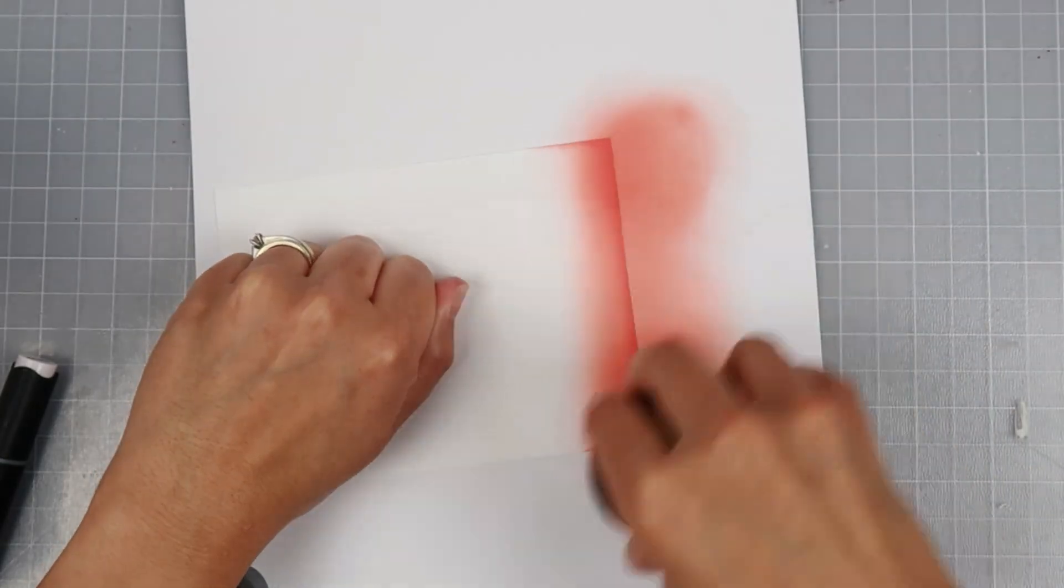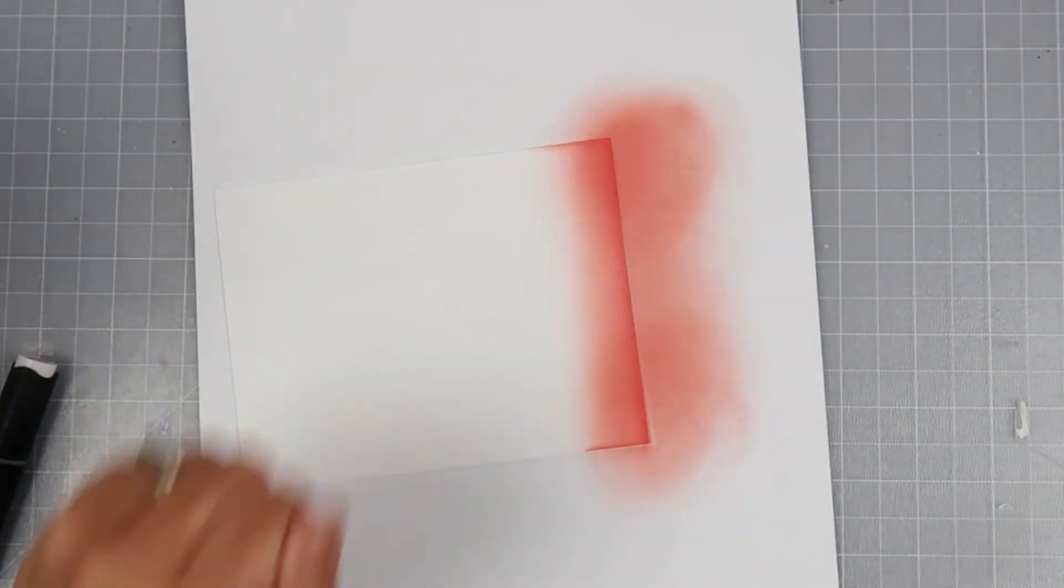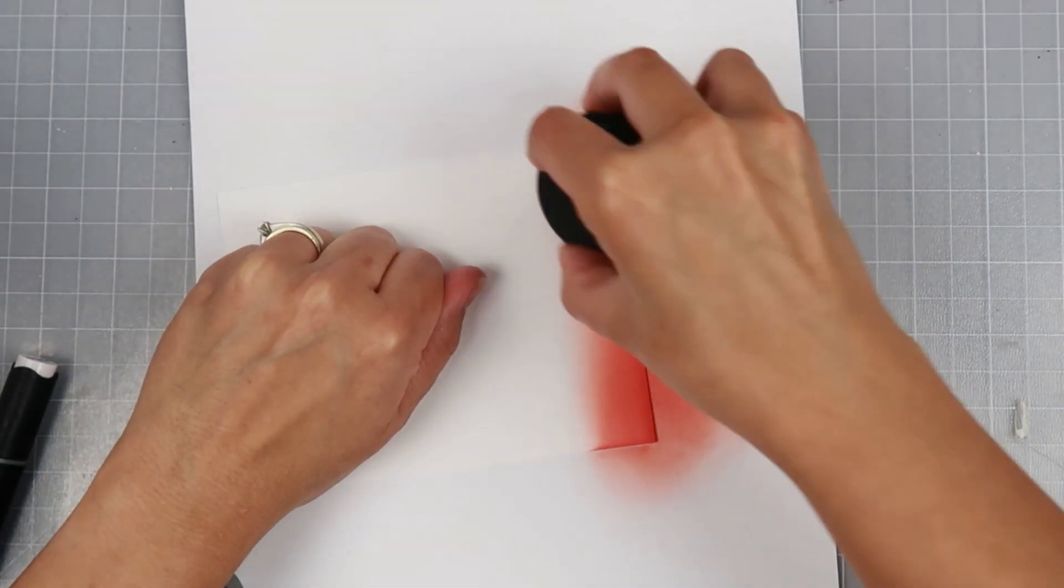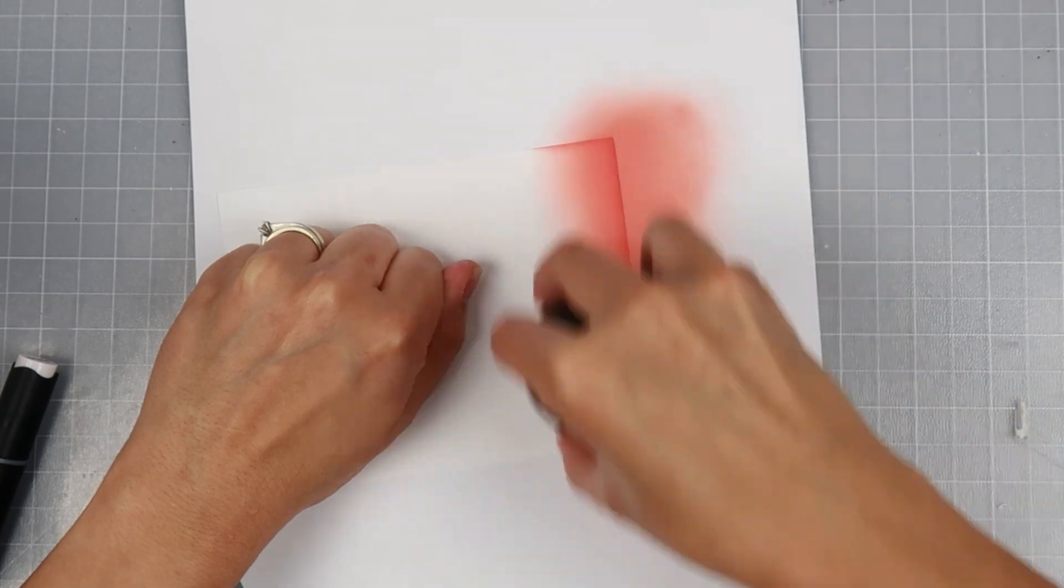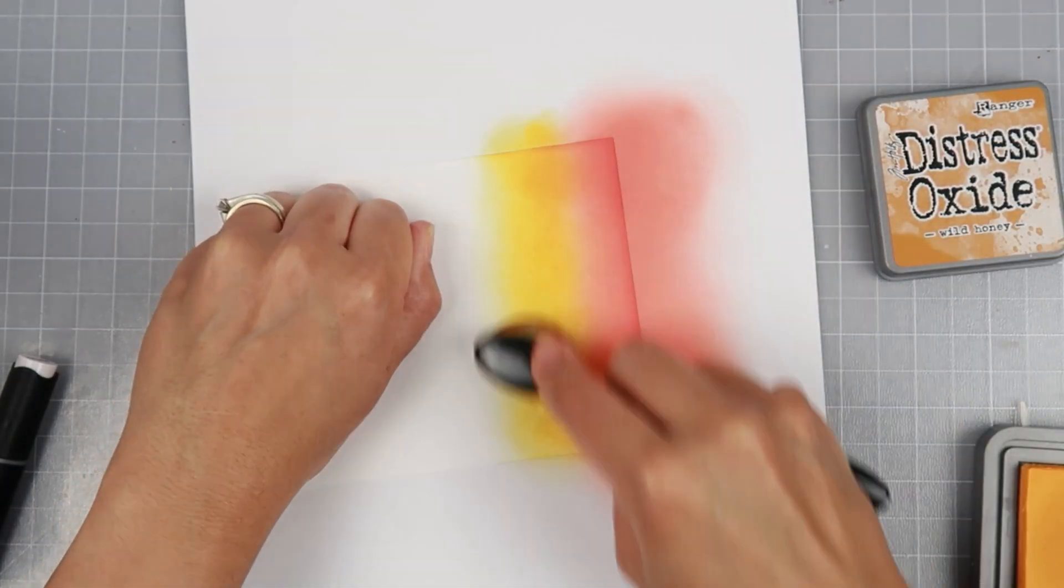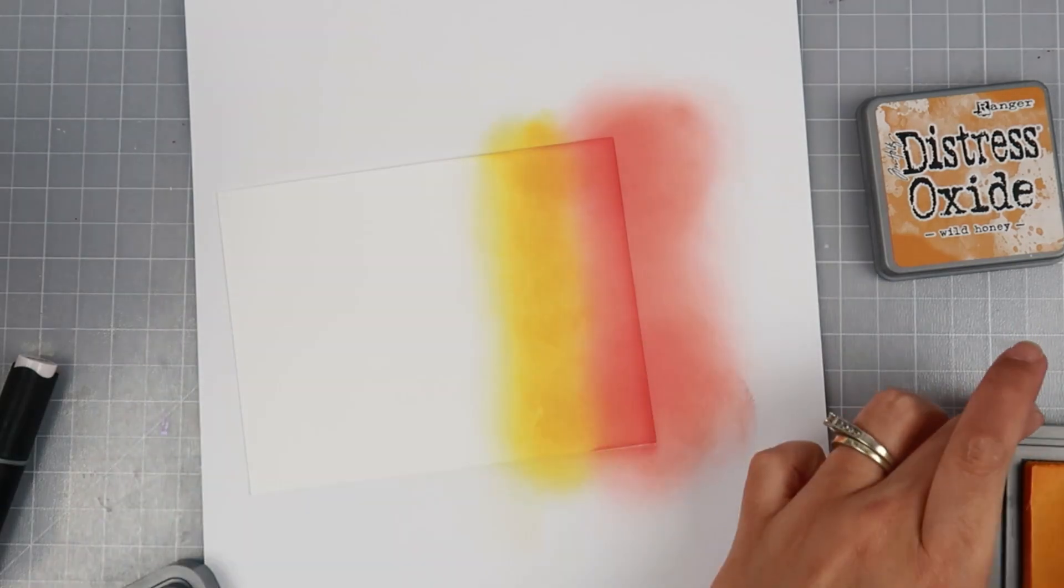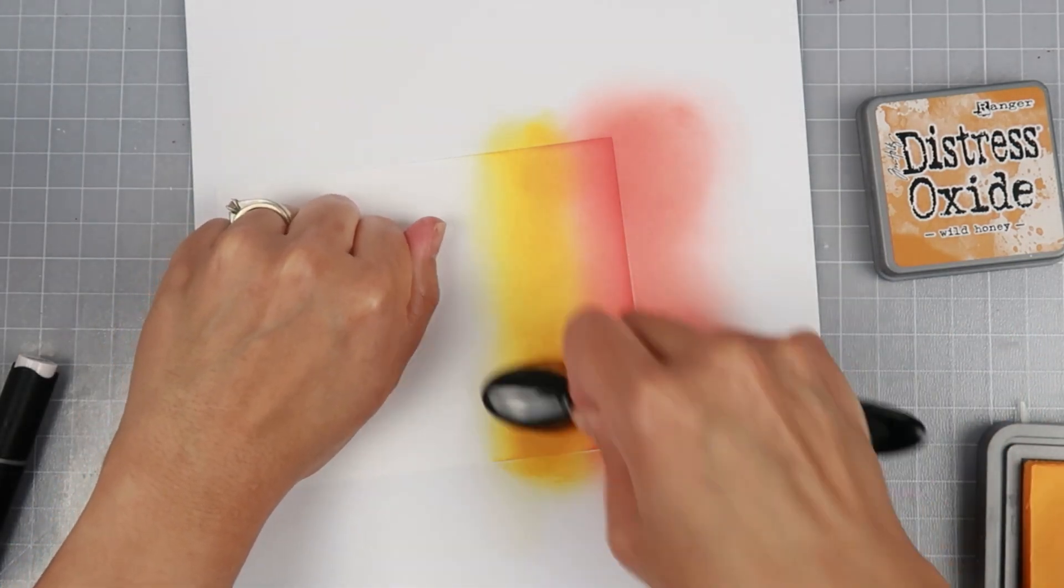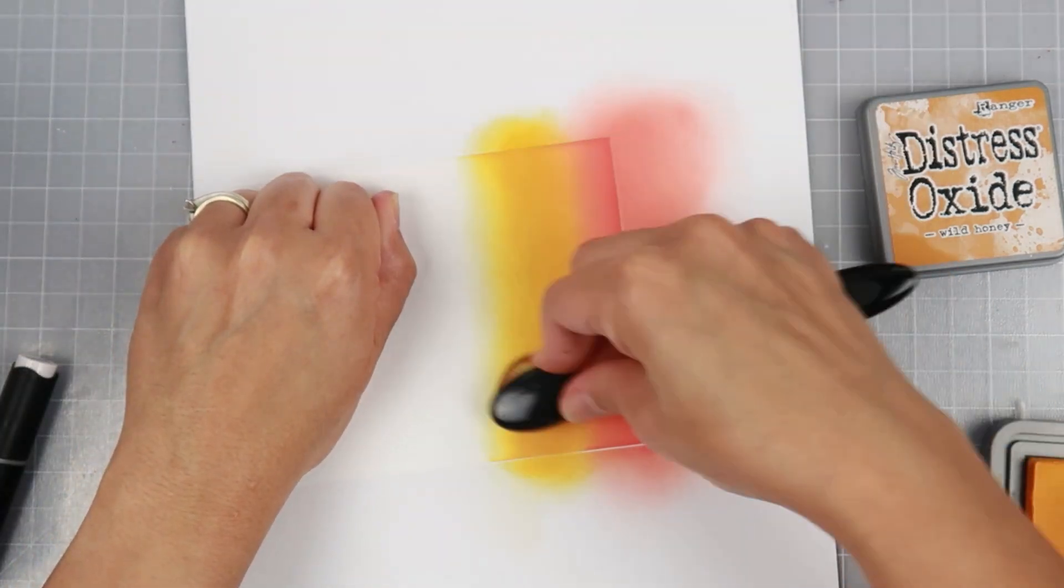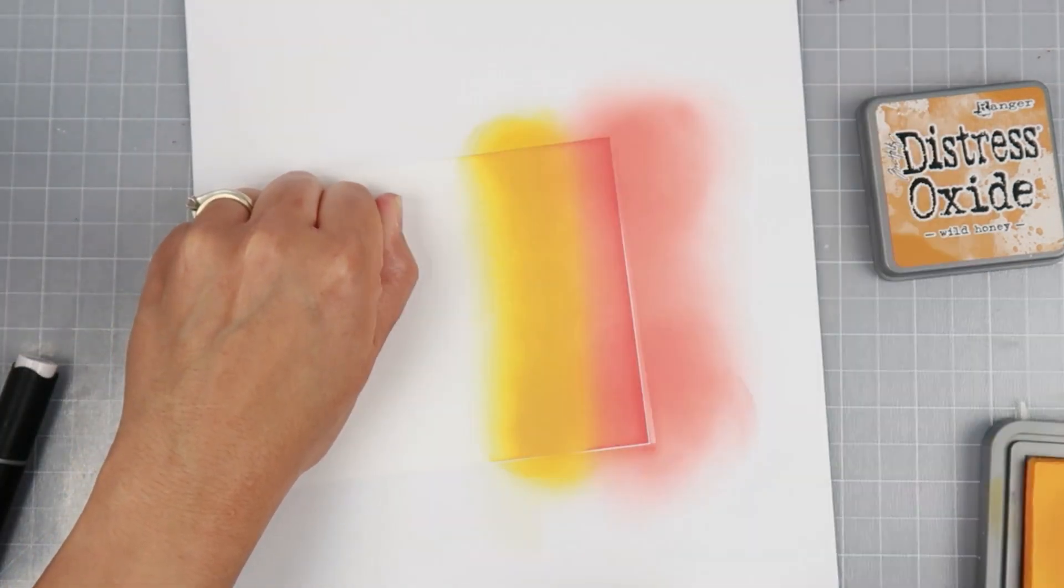I am using a brush to blend the distress oxide ink onto the cardstock, and I'm using a brush with more of a handle to use orange distress oxide. It's really cool because the colors just blend in really nicely.